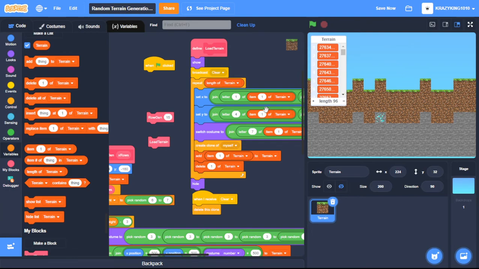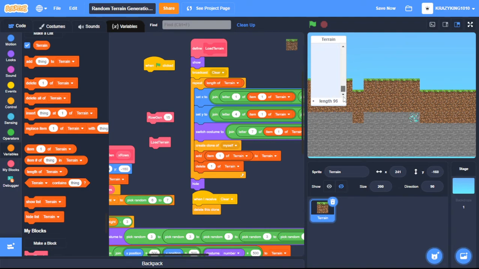as you can see, this didn't change. So I'll generate some new terrain, hit load, so it's 99. And if I load the terrain, we're going to get new terrain, yet the length of our list is going to stay at 99. And you can watch this top value and see that it doesn't change. So as you can see, we can generate new terrain while keeping this terrain list.